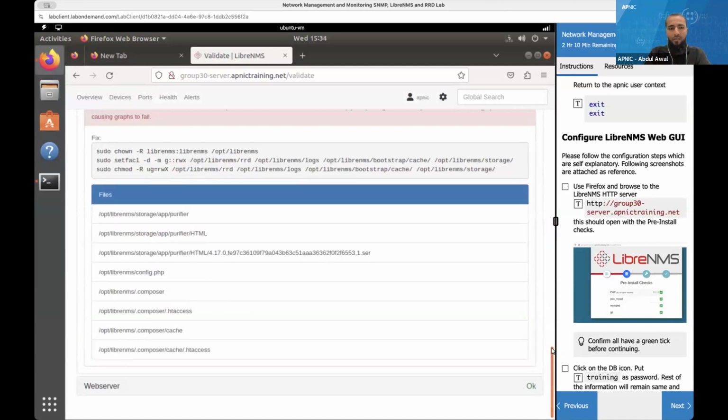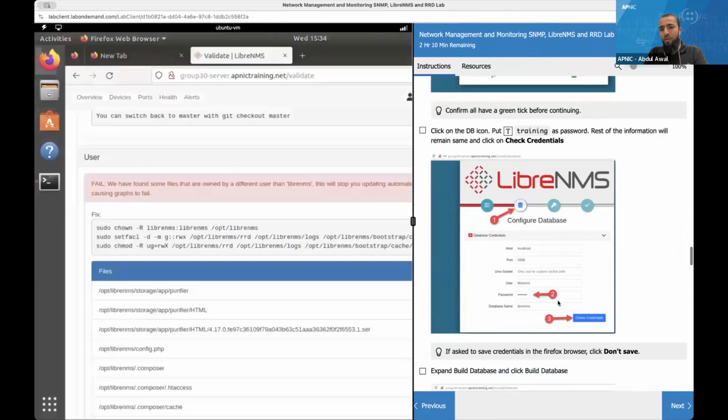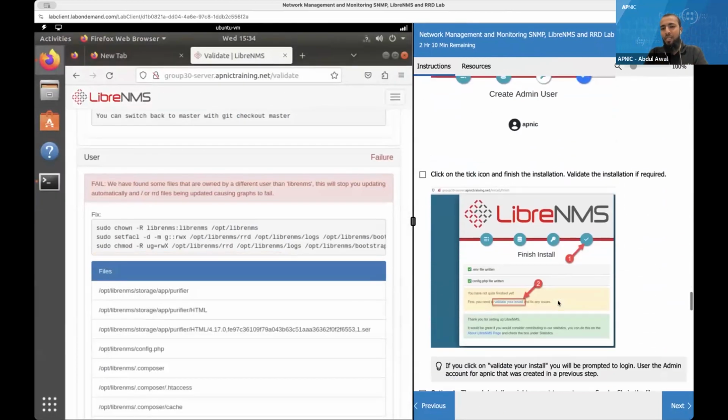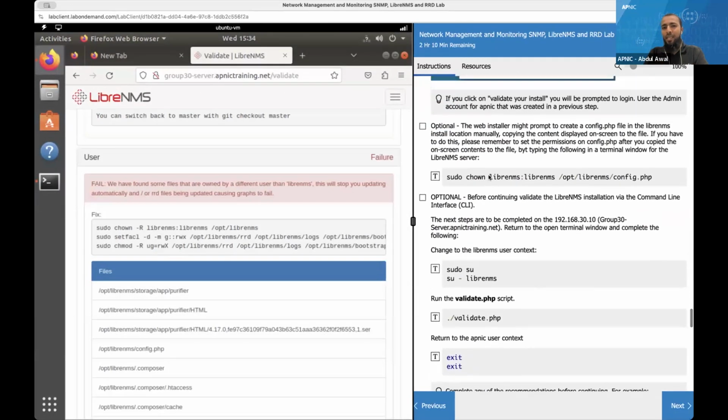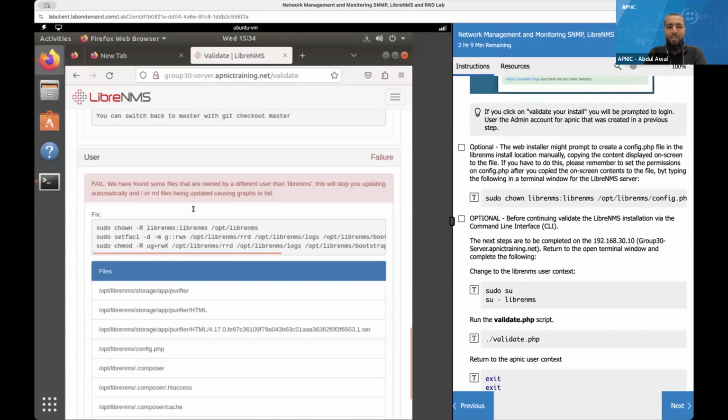So the fix for this error, as you can see, the user error, is saying that the user needs to have access to those directories and places. This is also added in our instructions on the right side. If you find when validating that there are some warnings, these are optional steps to complete. So I'm going to complete this to remove those warnings.